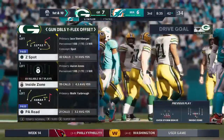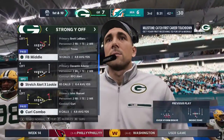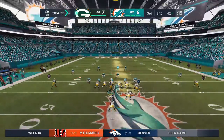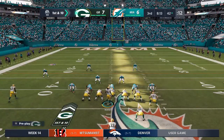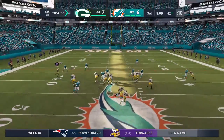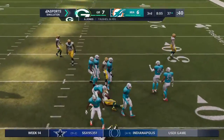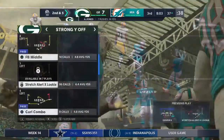14 yards, good for a Packer first down. Well, you certainly have to give a little credit here because they're playing this game now at their pace. This is ball control football, sustained runs, taking their time and making it work. A nice run there by Jones on first down as he'll wind up getting about 5.